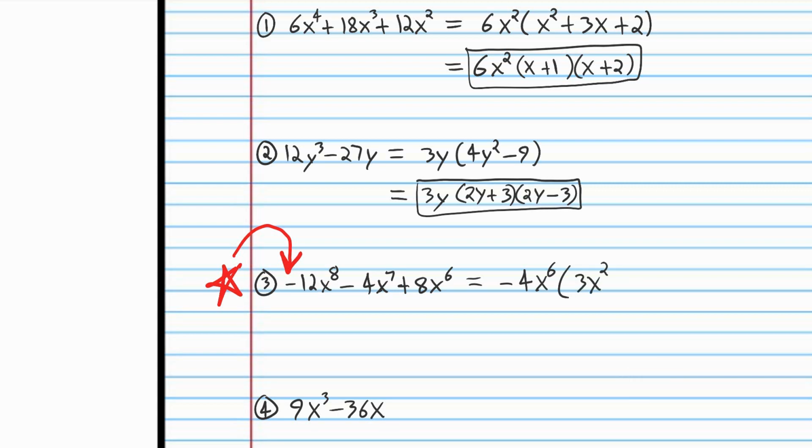And let's see, that would be... I think that's correct. Now again, to check, you can always just distribute. In fact, you should always distribute, multiply backwards, and see if you go back to the original expression. So I'm going to go ahead and do that now in my head, and I can see I already made a mistake. See, I tested it and I saw that this 4 shouldn't be here.